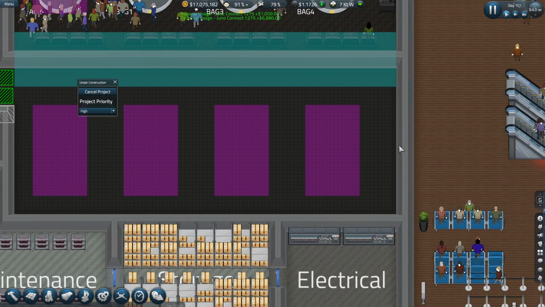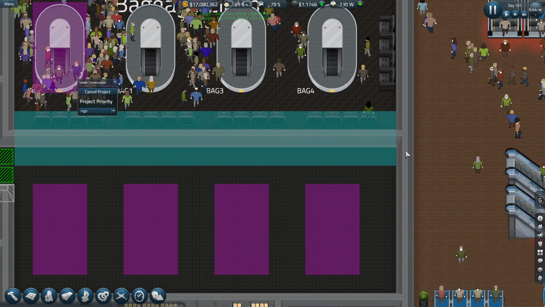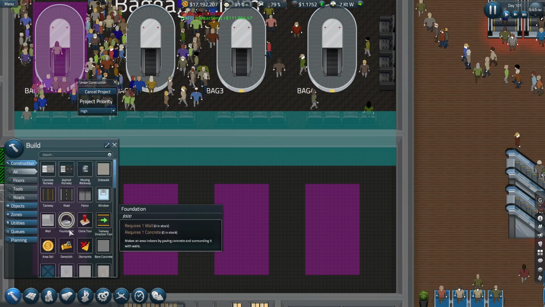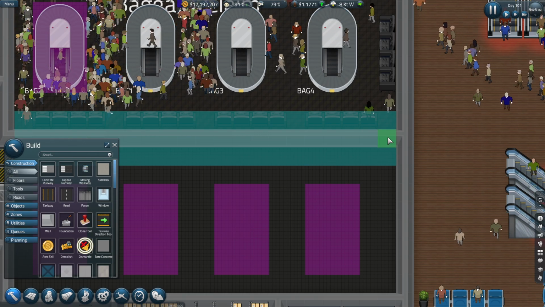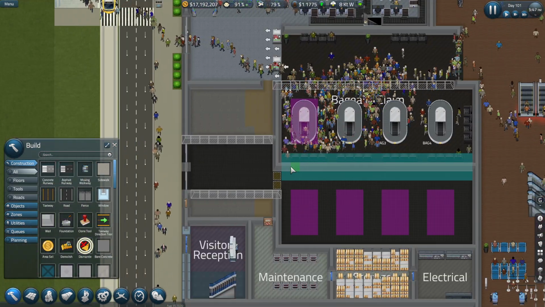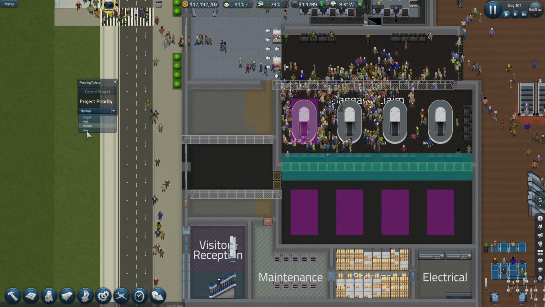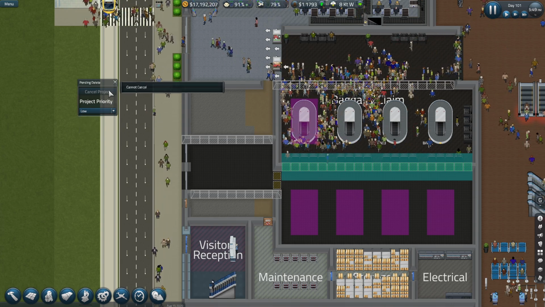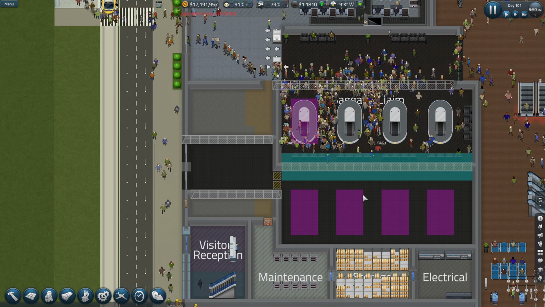And actually I might also put in some exit gates here as well. We'll do that. Let's dismantle. So do I want to do that yet? Yeah, let's dismantle that, but put that as a low priority. And hopefully that's not going to break everything. But you never know with this game.